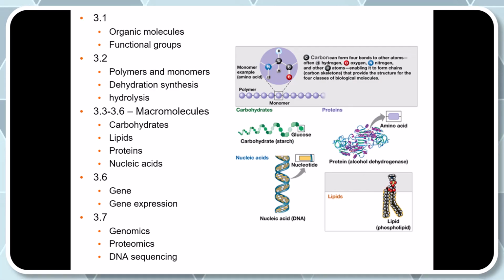We talked a little bit about genes and gene expression, but don't get super hung up on that just yet. A gene is a segment of DNA that, we'll say for now, codes for a protein, and when that gene is expressed, that protein is produced. That's the short story for now. We'll talk more about that coming up later. We also very briefly talked about genomics, the study of genomes, which is sets of genes, and proteomics, which is the study of sets of proteins or proteomes, and then DNA sequencing tells you the order of nucleotides in DNA. So that's it for chapter 3.